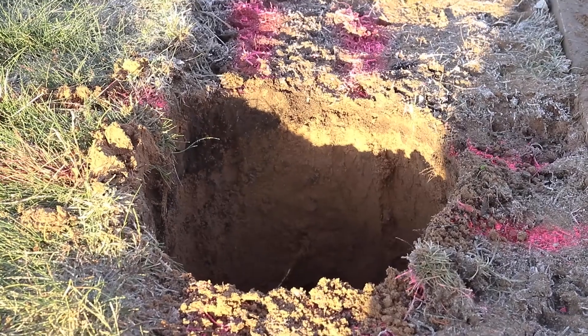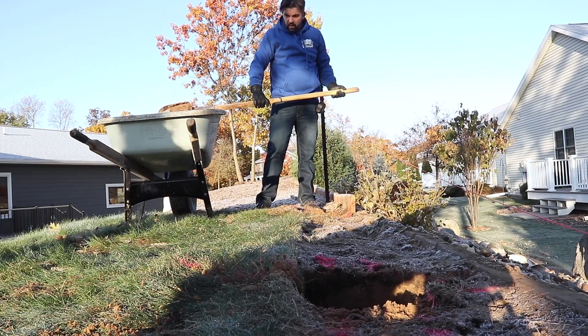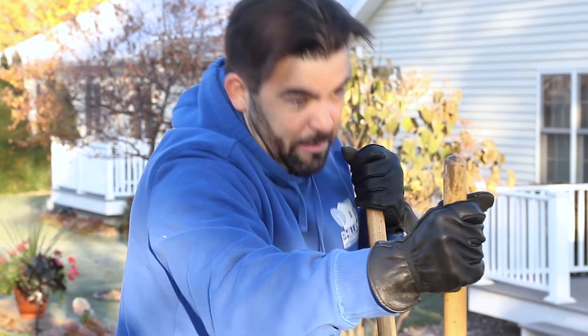I've dug a hole before with a post hole digger. But this is way harder than I ever thought it could be, because when they dig a hole for a post they don't want that post to ever move. In fact everything else around it will be gone and the post will still be there. So these guys are serious about how they dig holes — I had no idea. I probably don't want to pick a fight with you guys if you can throw this stuff around every day.